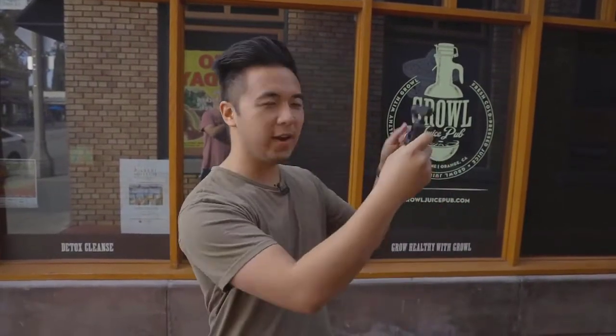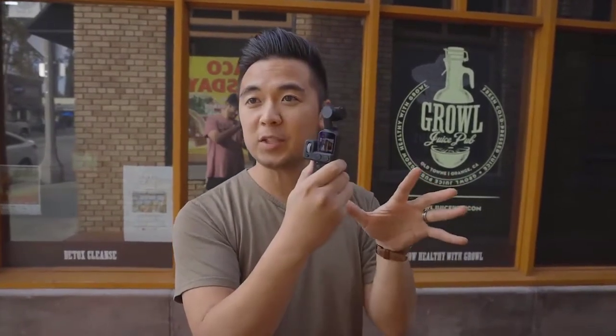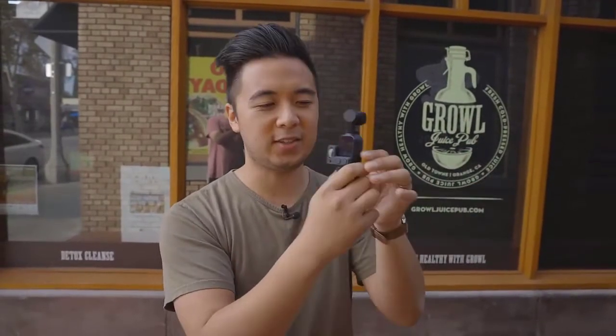Okay, so I just tested out the Osmo Pocket along with the phone, and as you'd expect, it's kind of awkward, you know, holding it this way. But it was really good to see a bigger screen on my phone. But now we're going to test out the Osmo Pocket by using the tiny little screen over here. Mind you, it is a 4:3 image, but when you see it on your computer, you're going to see a full 16:9 picture. Sorry guys, but you can actually change the aspect ratio on the screen so you can see your entire composition. That was our bad.